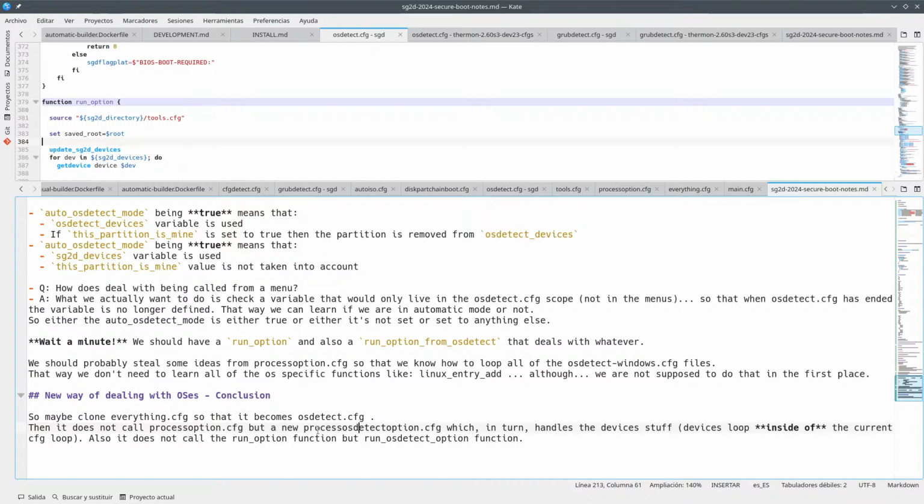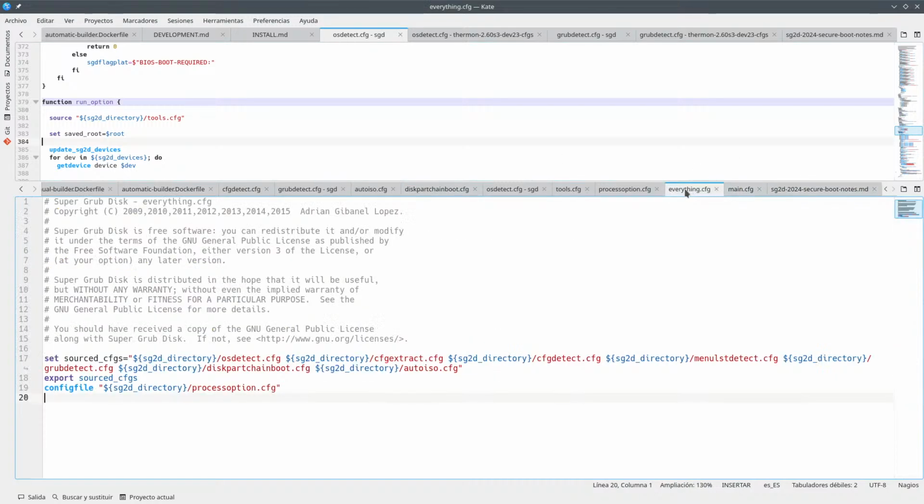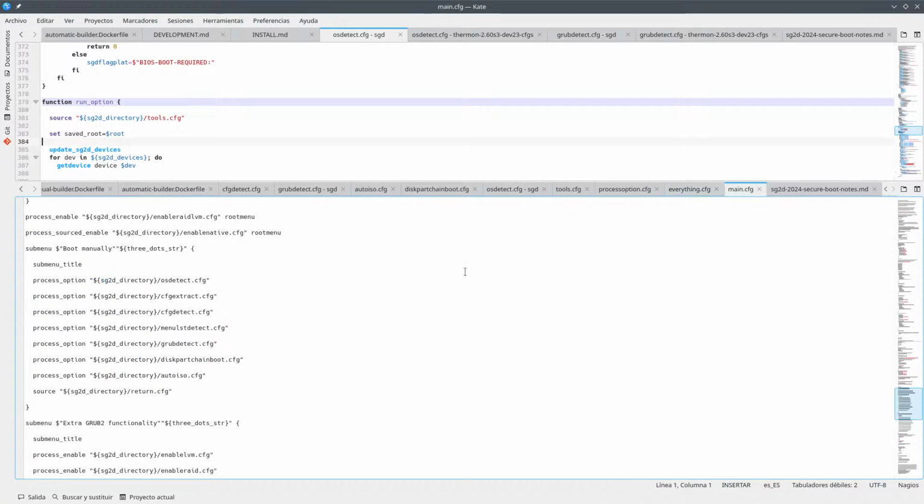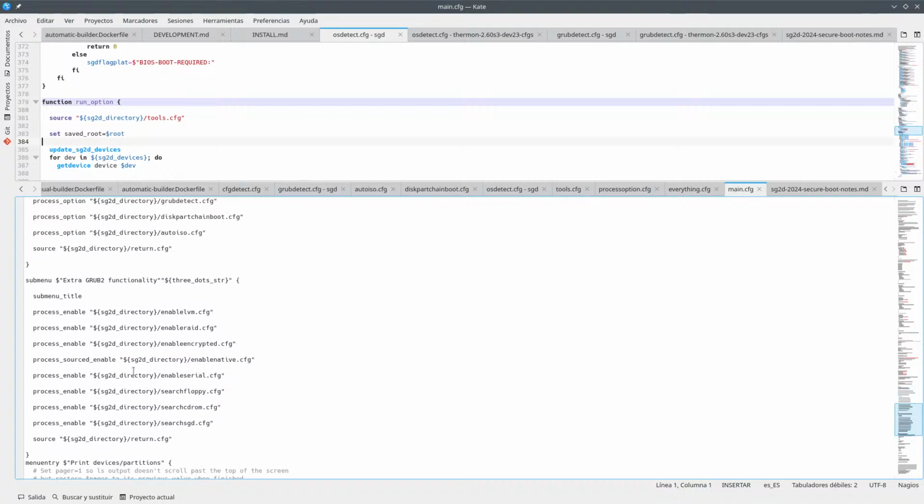Okay, so everything.cft becomes OS detect, so that when you call this, it prepares everything in such a way that you have a nice menu. Actually, this is something that is also done here and here.